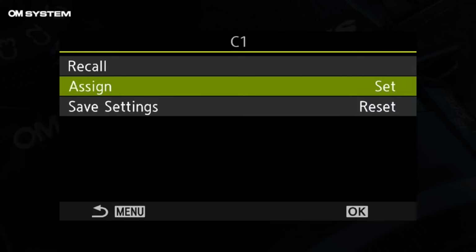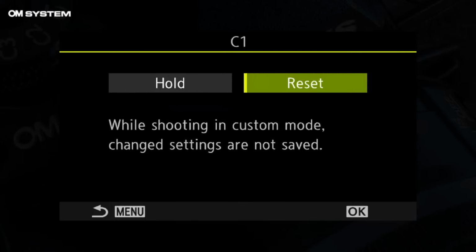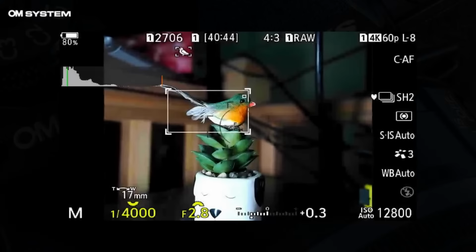The other option in here is the reset or hold options. So what this relates to in save settings is if I'm in C1 on the dial and I make any changes, do I want the camera to remember those when I leave C1, or do I want it to reset them back to my default C1 settings that I'd saved originally? And that's how you set your custom settings. Rand, there you go.